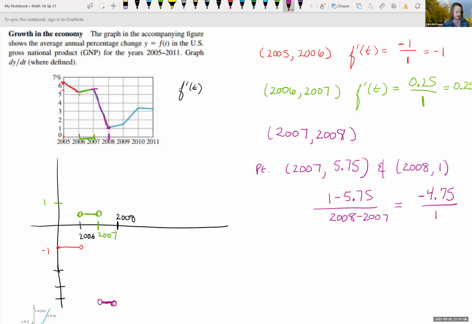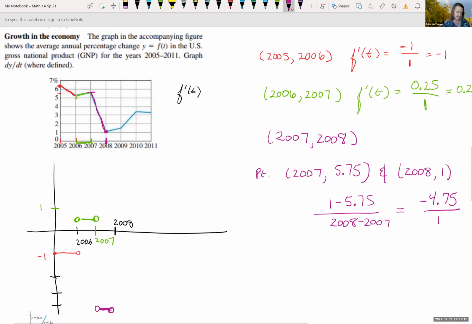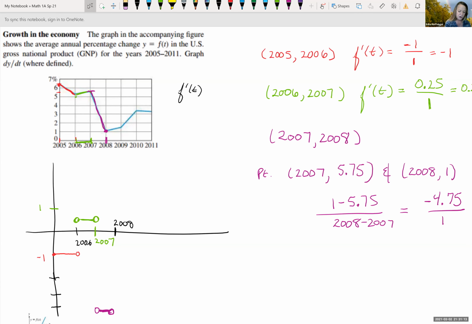So I'm going to stop there, but you can get the idea of what you would have to do to get the rest of the graph of the derivative. That way we can go through and do more problems. Let me see, though, if you guys have any questions, or if you really do want me to go through it more, I can.